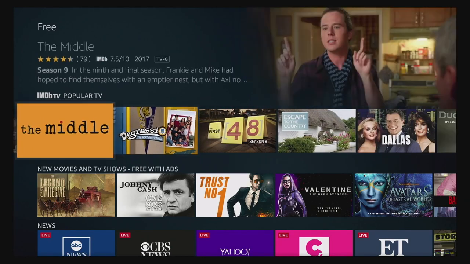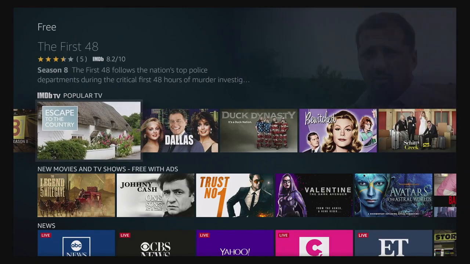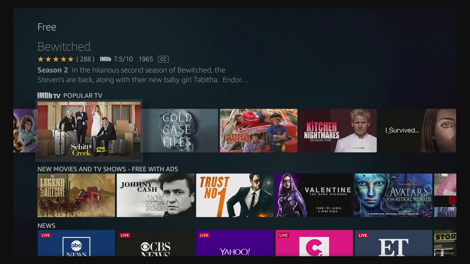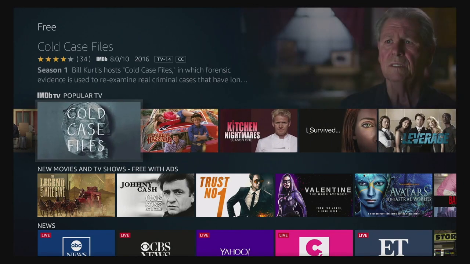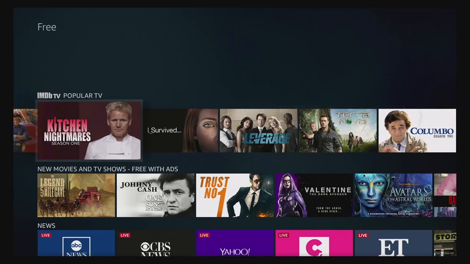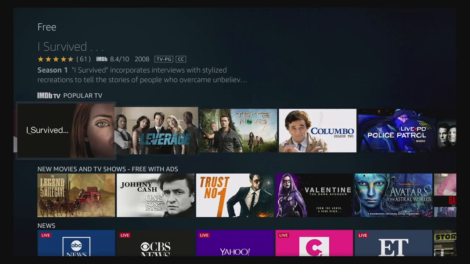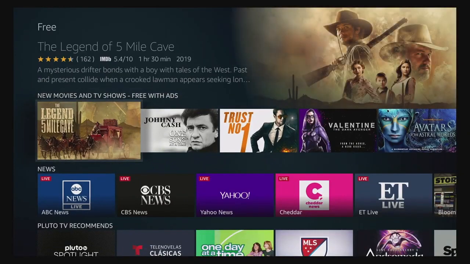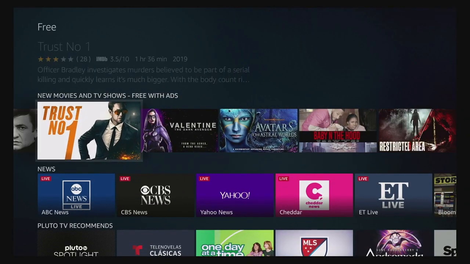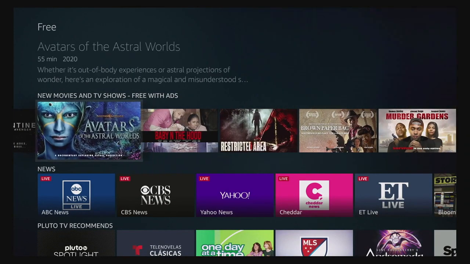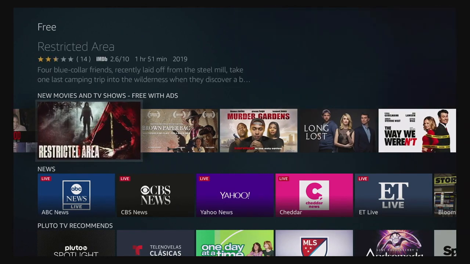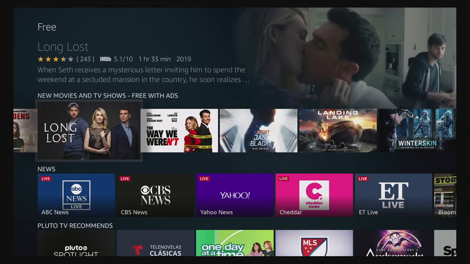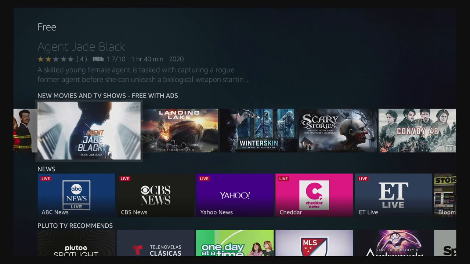The TV section has a lot of recognizable titles you might see. Dallas, Duck Dynasty. You might have noticed Who's the Boss. There's The Dukes. But a lot of the stuff here is actually pretty good. It's older, but I think you'll see a lot of things that you recognize, especially from past generations. Again, the new movies and TV shows with ads is a collection of some stuff I've never heard of, though some of it looked kind of interesting.